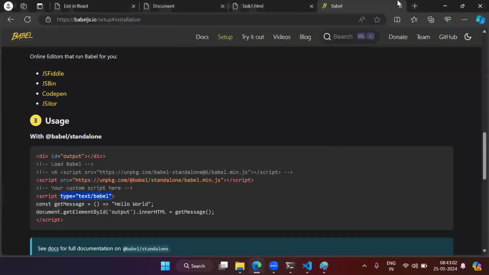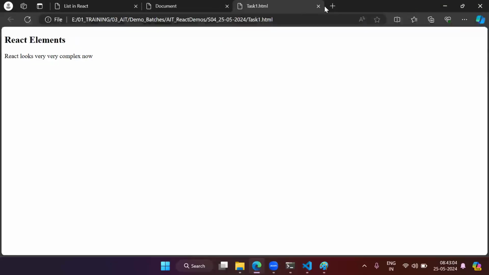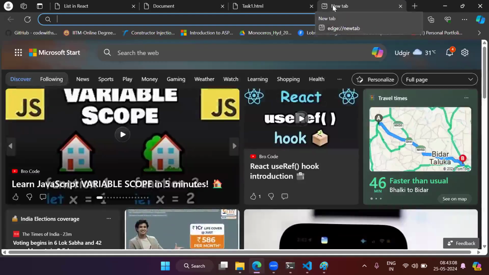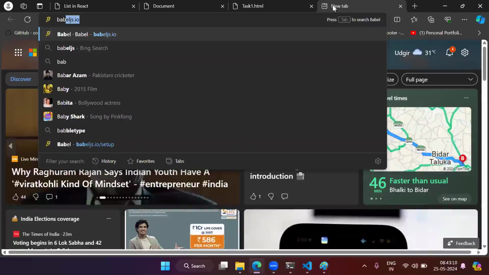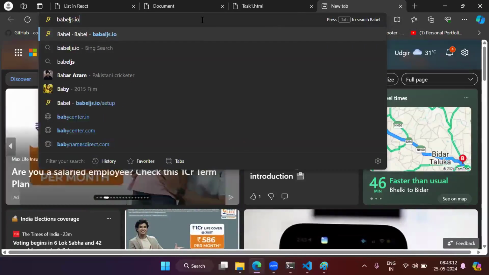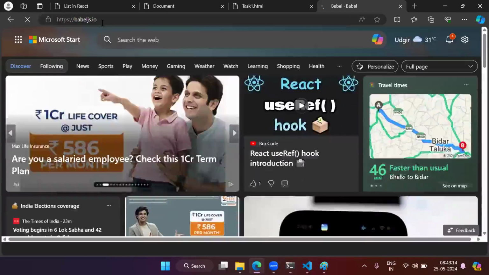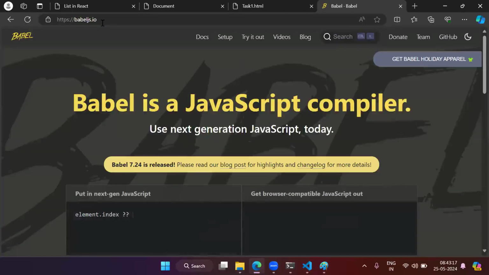So how to get that Babel? Let me explain one more time. Go to your browser, search for babeljs.io, and press enter. You will land on their official documentation.